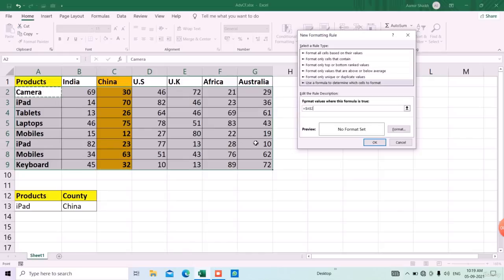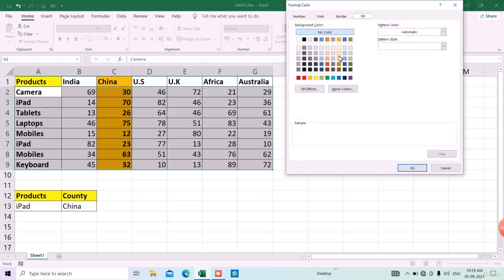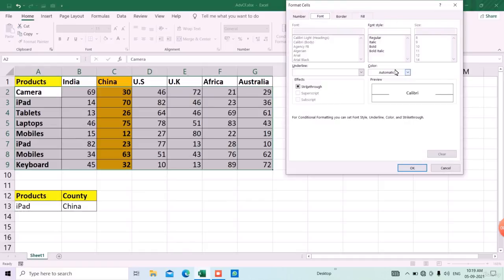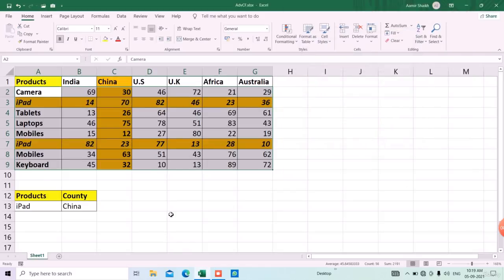Now here I'll lock the column and not the row because the rows are changing. There we locked the row, first row, and columns were changing. Here the rows will change and column A is fixed. So I'll lock the column. Is equals to this one. I'll give the format. This will be the format. Bold and italic. Let's make it bold and italic both. Right, so this is how it's working.